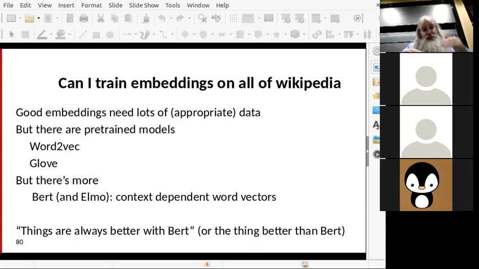Again, all of these, Word2Vec, GloVe, BERT, any of these, it depends on whether your data is like their data or not, whether it's really going to work. If you're dealing with Twitter, if you're dealing with a dialogue system that's talking about very different distributional forms of words than what was in Wikipedia, it's probably not going to work, and maybe better to train your own embeddings. But then it depends on the amount of data that you have.